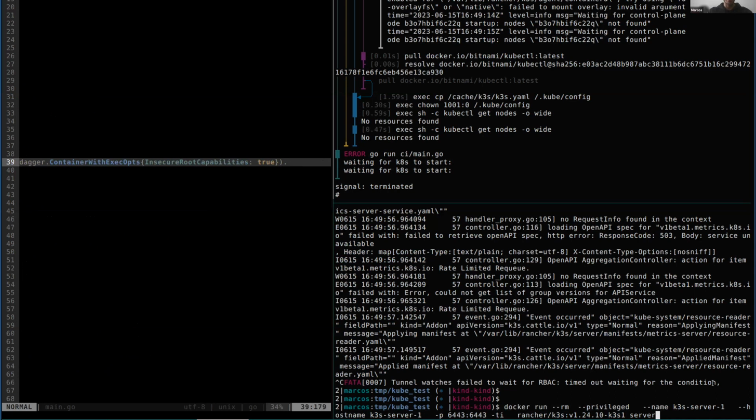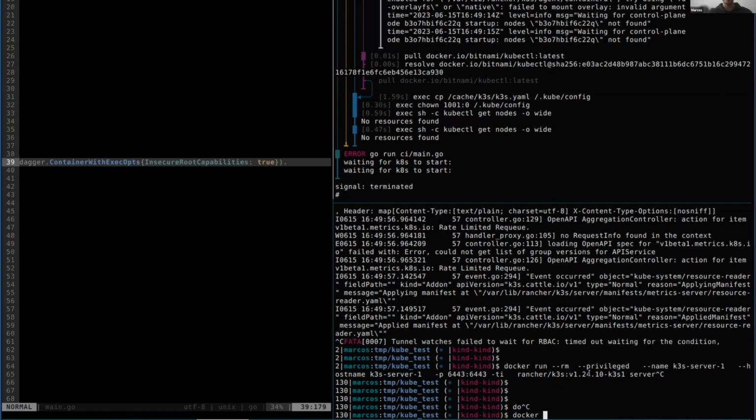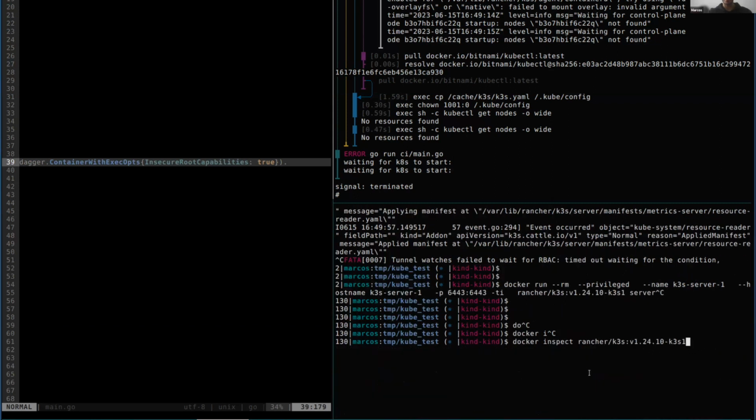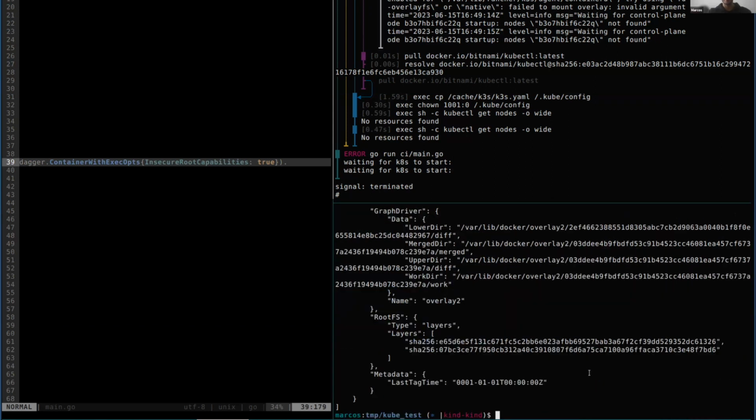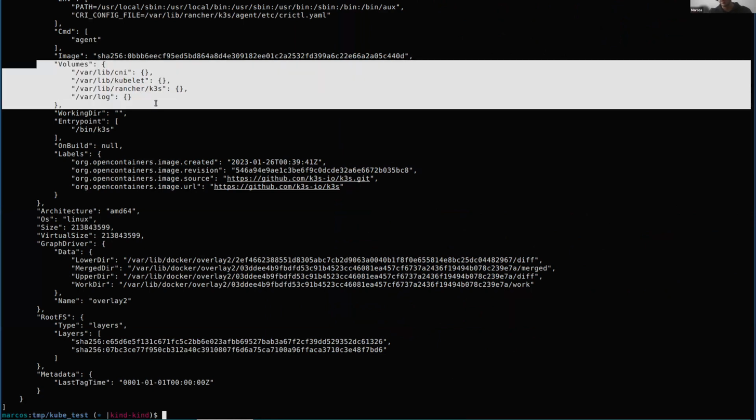But if you run it with Docker, you're going to see that it works out of the box, and you're not going to get this overlay issue that I was saying. But why is this? If you inspect the Rancher image, you're going to see that it automatically has some volumes defined in the image config OCI spec, which Docker automatically picks up and mounts without you realizing that this is happening, right?